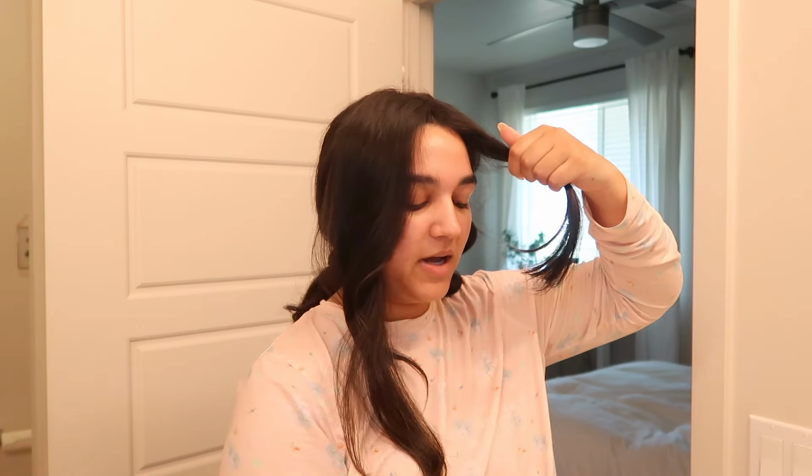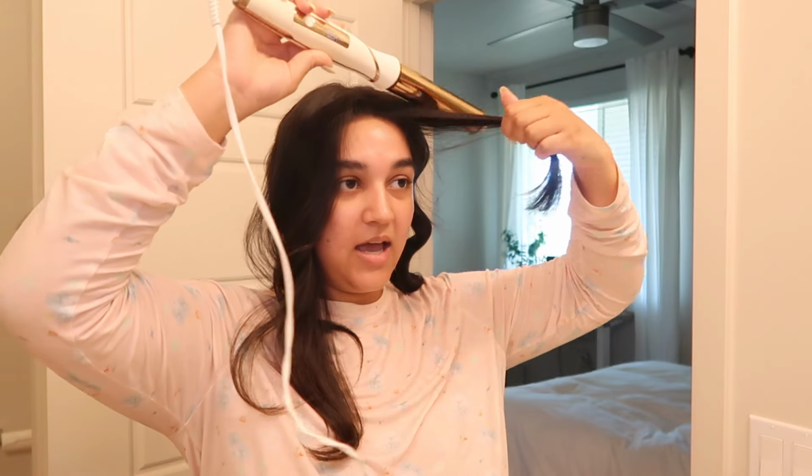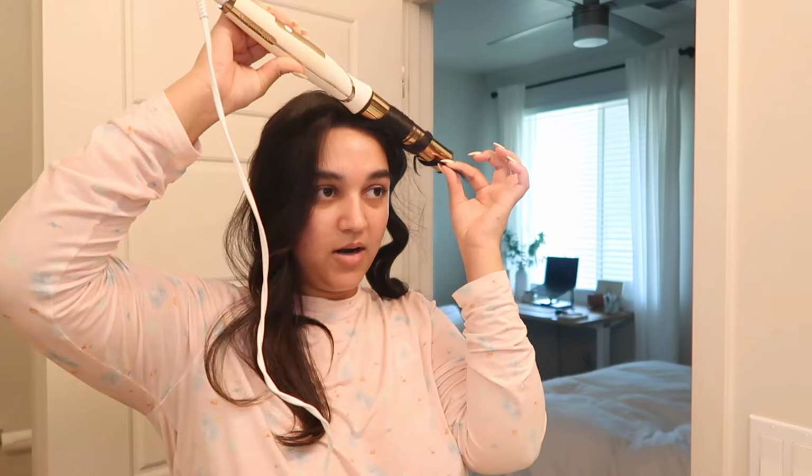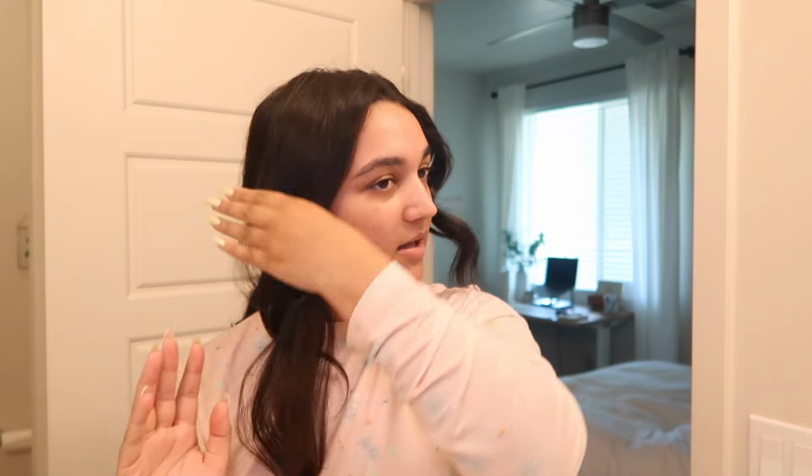Yeah, just using that round brush when I blow dry my hair really helps it sit well on my head. But this is my bang, and I'm just gonna do exactly what I do before, and I cup it in my hand, and it's gonna look kind of crazy at first, but then I straighten and it looks very like I need to brush it out, but I'm gonna let it cool down first before I do that and do my other side. So now it looks like this, and it looks absolutely crazy.